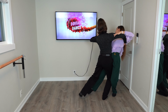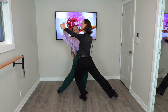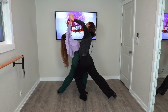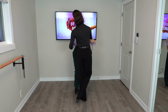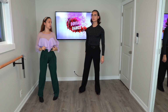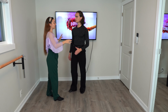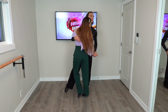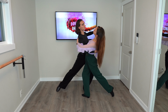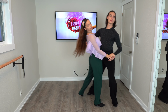So we go up, down, switch, hip, open. Okay, and so to music, you can do this differently, you can have different timing. The original one, you go 1, 2, 3, 1, 2, 3, and then you can go, for example, to the promenade in here.